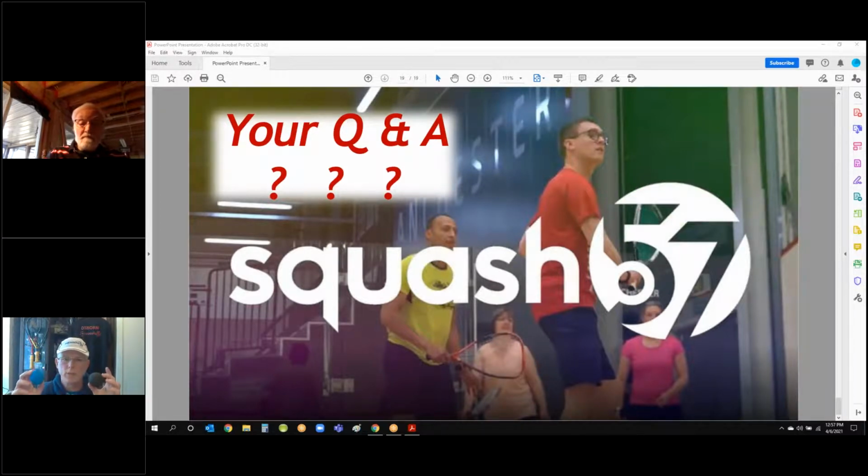Now, the one that is used the most will be the black ball. There are pockets of communities who like to use the blue ball, and an example of that will be Malaysia. So in Malaysia, which is a big Squash 57 playing community, they use the blue ball, because they wanted Squash 57 in their country to be as far removed from squash as they could make it. They obviously love squash, but they wanted a very different game, so they used the blue ball.